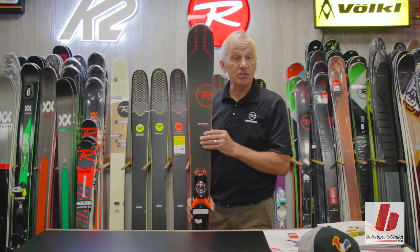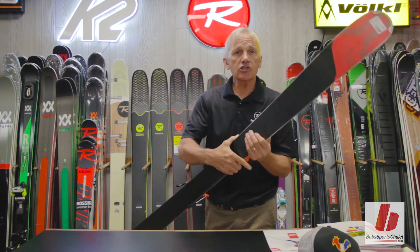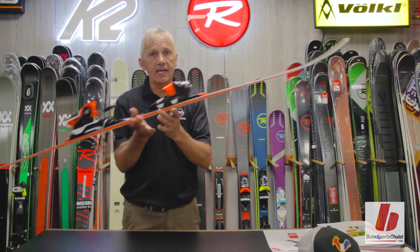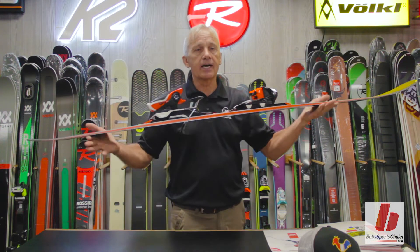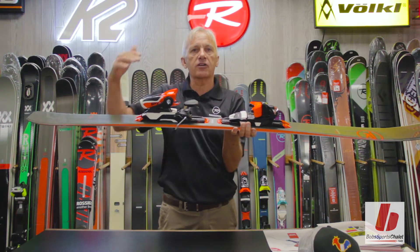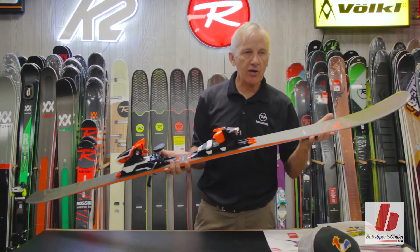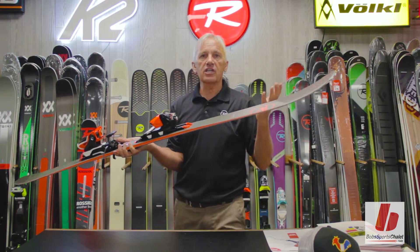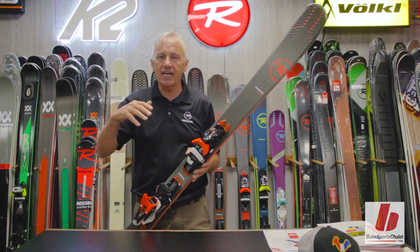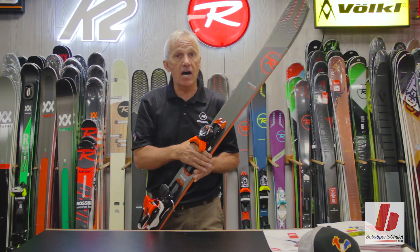What's new in the new Experience family? We've added what we refer to as all-terrain rockering. All-terrain rockering is where the nose of the ski, the forebody and the tail of the skis have about a 30% rockering characteristic, meaning that the camber pocket is about 70% of the length of the ski. All-terrain rockering is going to allow the ski to adapt to various snow conditions much more efficiently, and the ski doesn't have quite as much tip pressure as the previous family of Experience models.